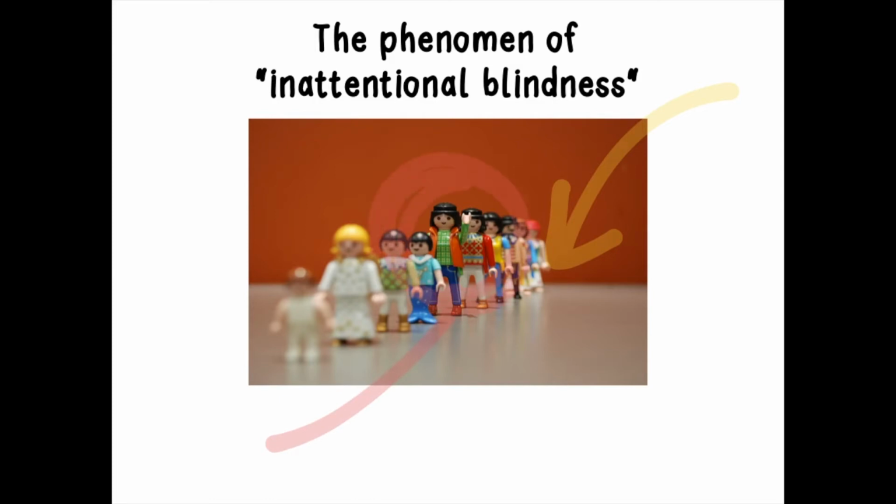The following sentence is a citation of Simons and Chabris. They wrote in a scientific paper, "We have all had the embarrassing experience of failing to notice when a friend or colleague shaves off a beard, gets a haircut, or starts wearing contact lenses." This phenomenon is called inattentional blindness.